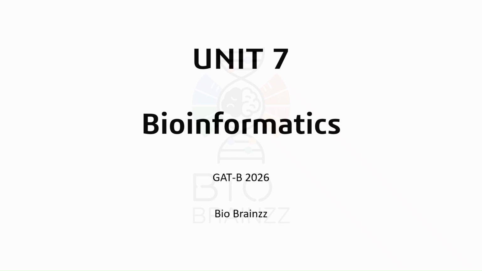Unit 7 Bioinformatics. In this unit, we are going to study bioinformatics, which is a very important and scoring topic for GAT-B 2026. Bioinformatics mainly deals with using computers and software tools to understand biological data like DNA, RNA, and proteins. In today's time, a huge amount of biological data is generated, so without computational tools, it is very difficult to analyze and interpret this data properly.